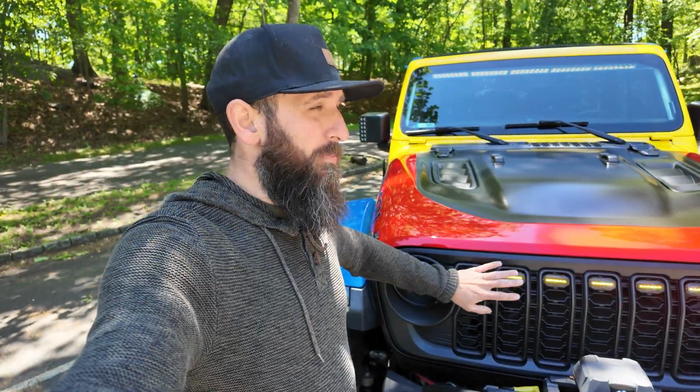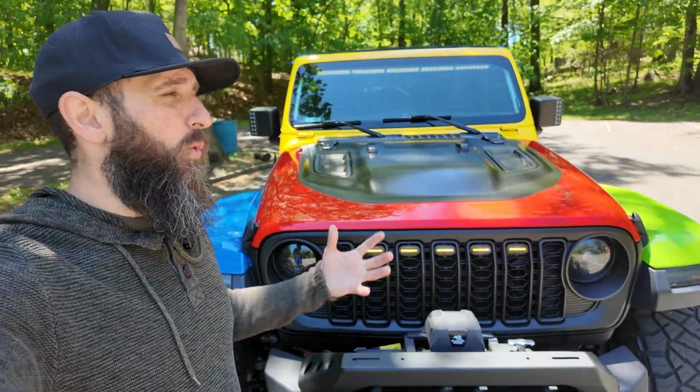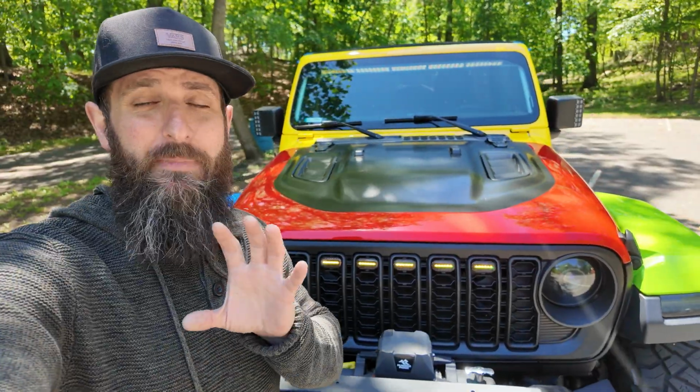Yeah, I don't really have much more to say about the grill. As for the new wrap, I love the new styling. It is exactly what I wanted. I feel like the Harlequin is now complete, and I can't wait to show it at some upcoming events.